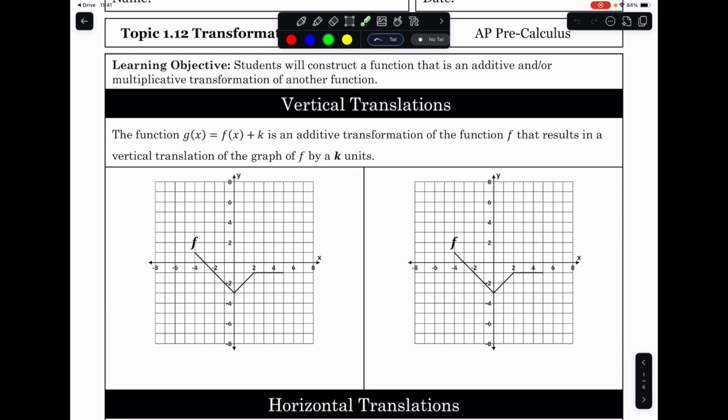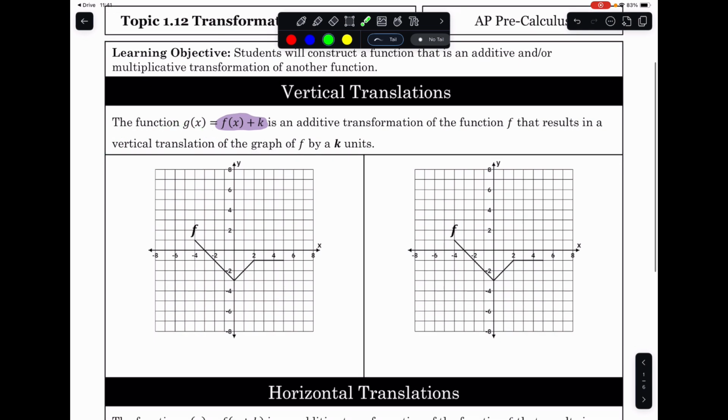We're going to start by first looking at vertical transformations. The notation for a vertical transformation is this notation that you see right here, f of x plus k. So we're going to create this new function called g, and it's going to be a result of getting an existing function f and adding some value of k. This is resulting in an additive transformation where all of the y values are going to be shifted by this value of k. If k is a positive number, then it shifts up. And if k is a negative number, then it's going to shift down. And we say that this is a vertical translation.